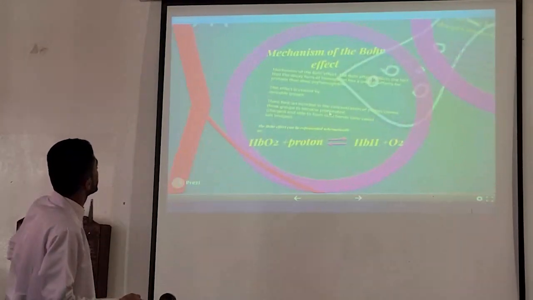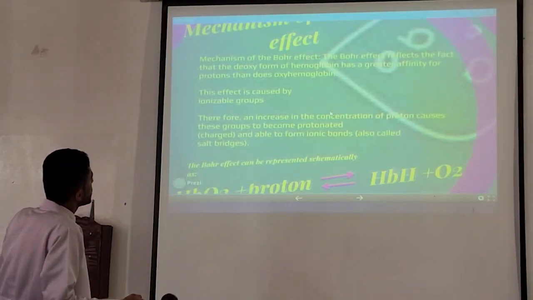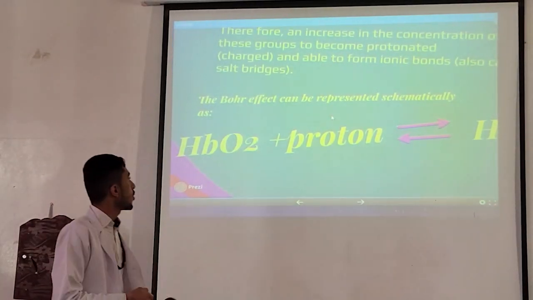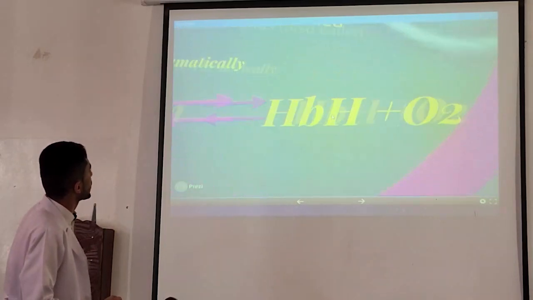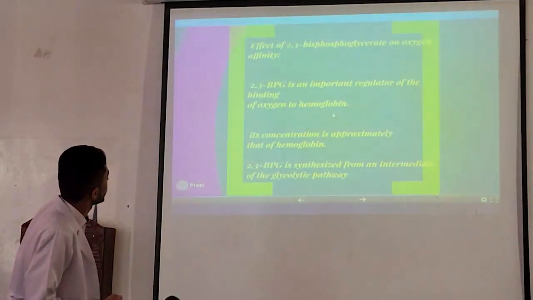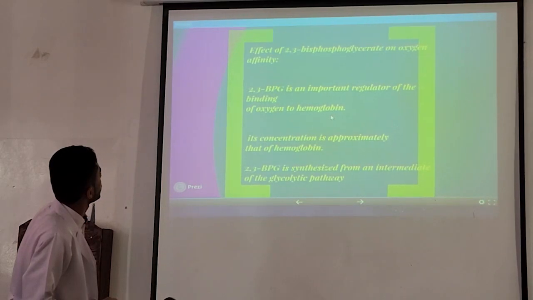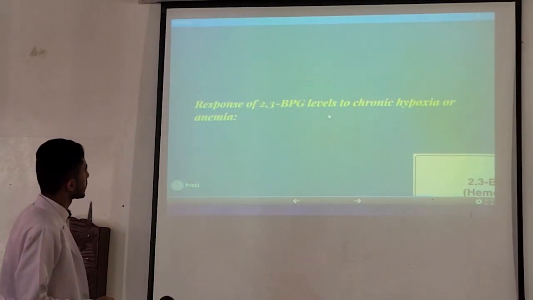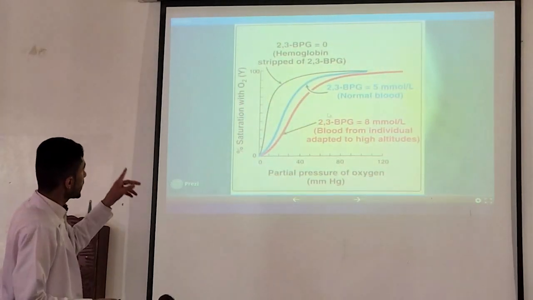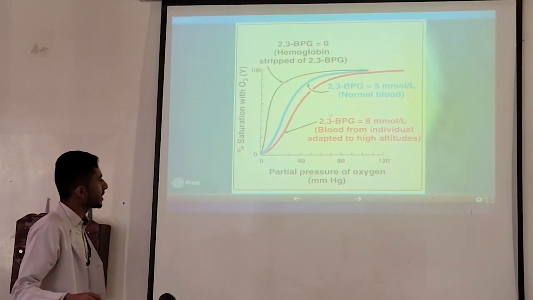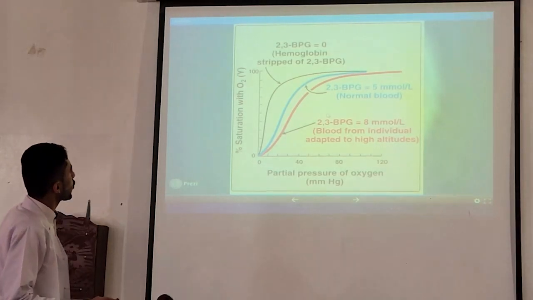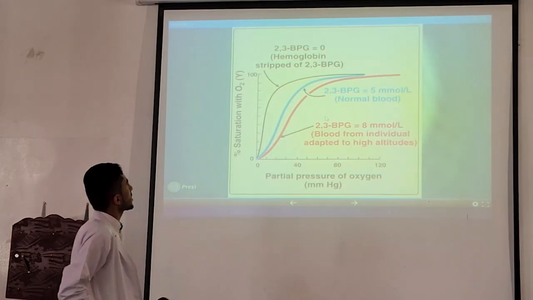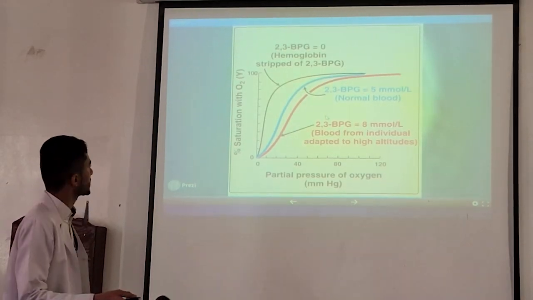Here is what I explained about it, and now I will talk about what we discussed in physiology, that RBCs increase in hypoxia. How does this occur in biochemistry? Here is a curve showing the effect of this molecule, 2,3-BPG or bisphosphoglycerate, on the oxygen dissociation curve, as Khalid will explain later.